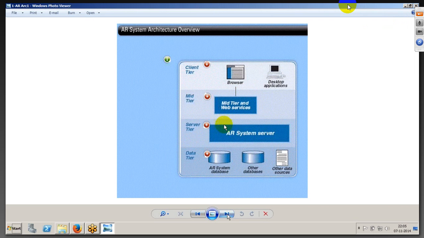So the AI system architecture is a client-server architecture. To access any web services, we also have to maintain one web server. Usually we use Tomcat.